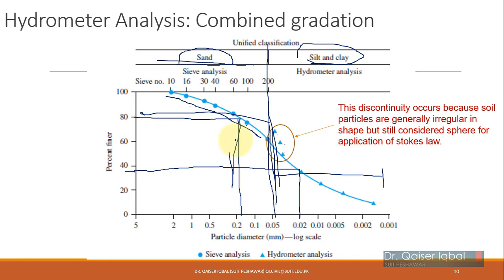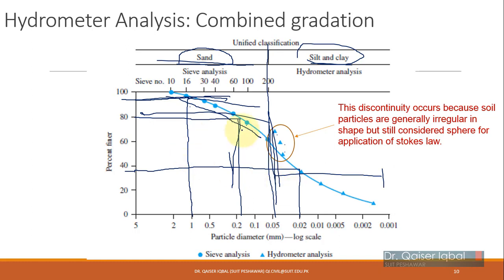Okay, so if I want to determine how much of the particles are less than 1 millimeter, I will just go from 1 millimeter and see over here. I can see more than 90% of the soil is less than 1 millimeter. You can see that, because this is the 90% line, and all of these sizes are below this 90%. So from this you can determine the various particle sizes, and you can play around with that. You can determine if the soil is a coarse soil or a fine soil, or how much percent is the coarse soil in this, and how much percent is the fine soil in this.